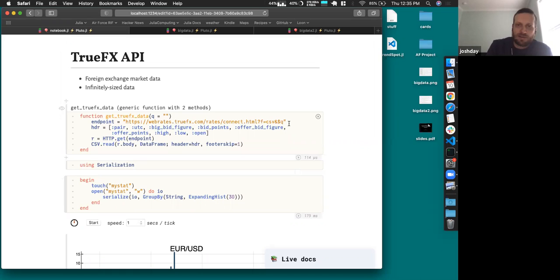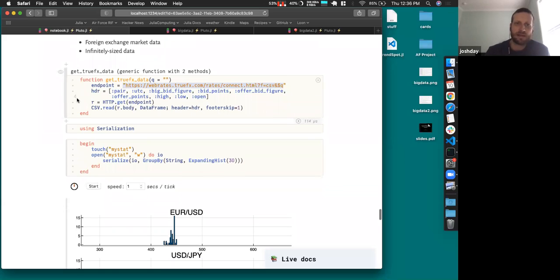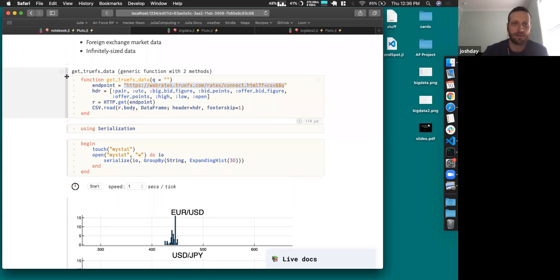We can continually hit this endpoint over and over, and it gives a bunch of data on this foreign exchange market, which I'm actually not too familiar with. I think some of you participating probably know more about this than me.